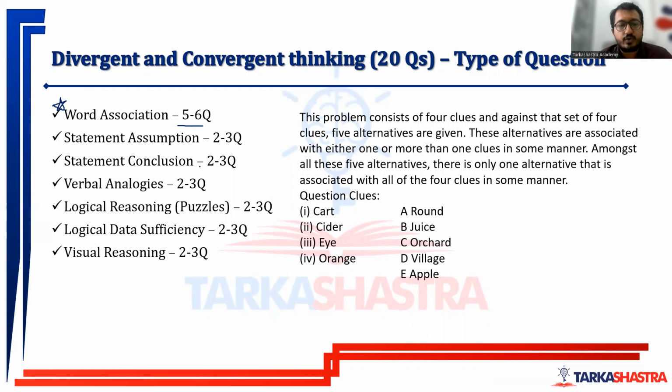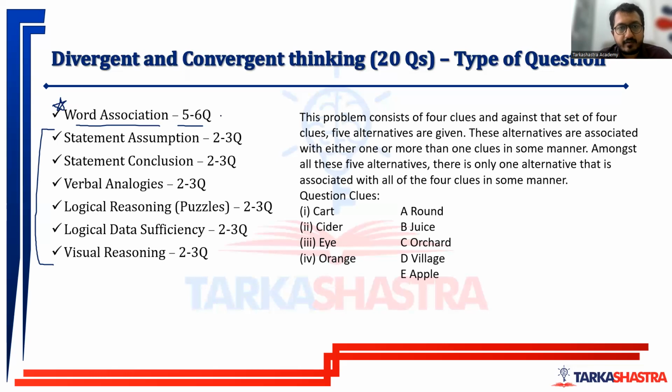Now, visual reasoning is not the visual reasoning of our MBA CET. Here, it is a bit different. They might ask you, there's a broken plate, and then which part will be needed to complete that plate, something like that, or mirror image, water image, all those kind of things will be asked to you. The other, this part is quite easy. This is the toughest one.